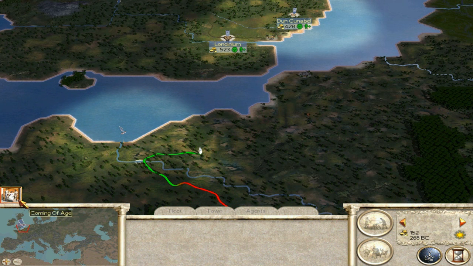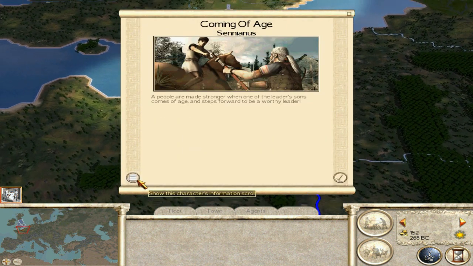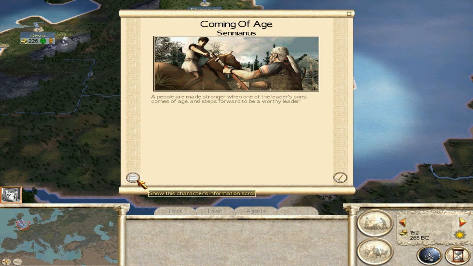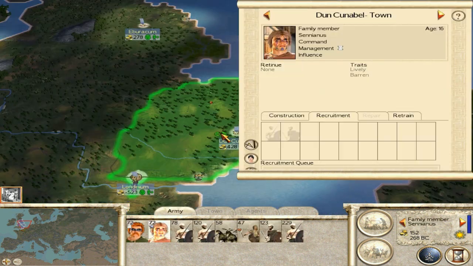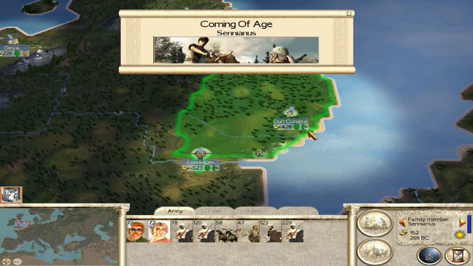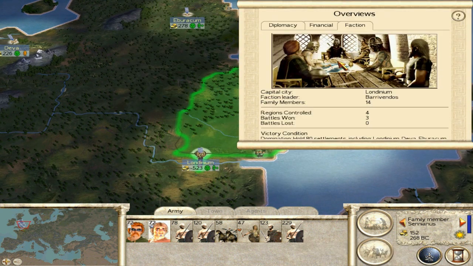There we go. We've got income, coming of age. Sen Annis. He's going to be called... rather than be called Sen, I'm going to call him Sean. I don't know why, but he should be Sean. So he's in London. Oh no, he's not. He's over here. But we're going to take a look at my family actually while we're at it.